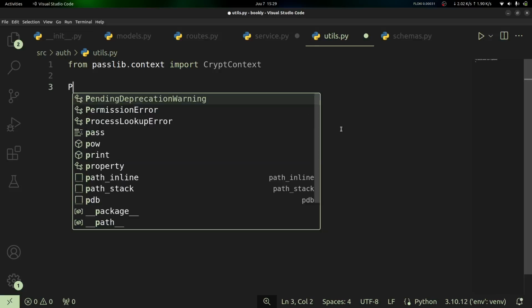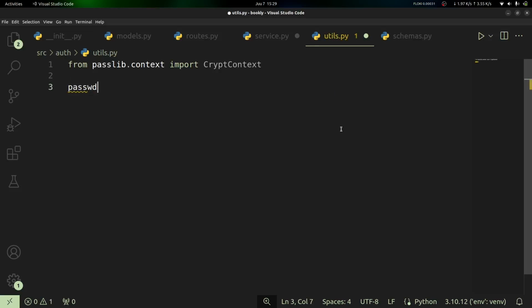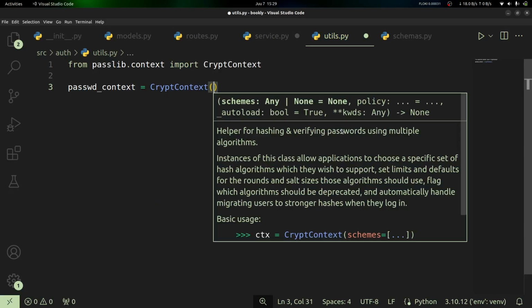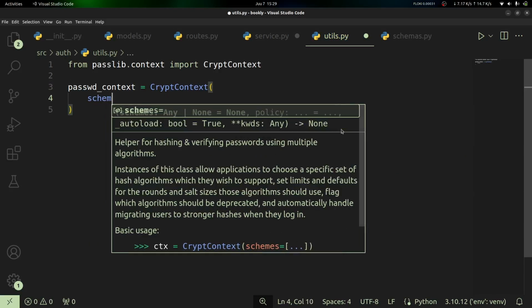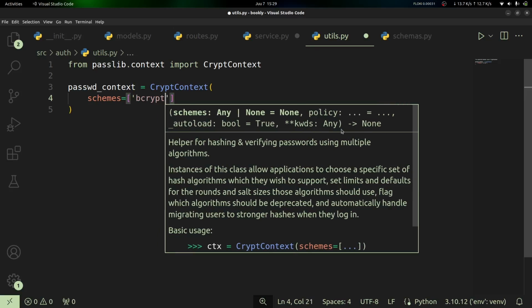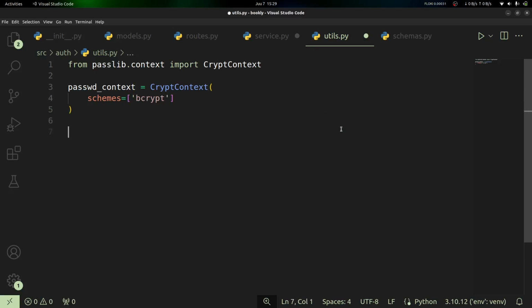Now the next thing is going to be for us to create the context object. So let's just call it our password context. Our password context is going to be an object of type CryptContext, and in this case we shall have to specify the schemes. So we shall say that our schemes is going to be a list, and this list is going to be a list of the algorithms that we're going to use to hash our passwords, but in this case we're going to be using bcrypt. So I'll just go ahead and provide bcrypt in there, and then right after doing this, we are going to create the functions that are going to be necessary for us to create our password hashes, as well as to verify password strings against the hashes that we have stored in our database. Now let us go ahead and do that.